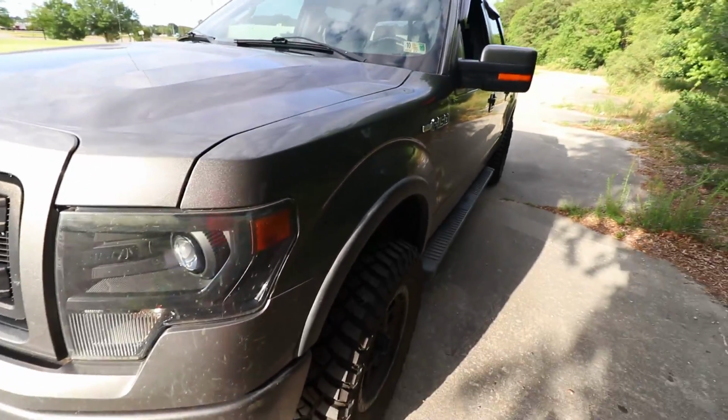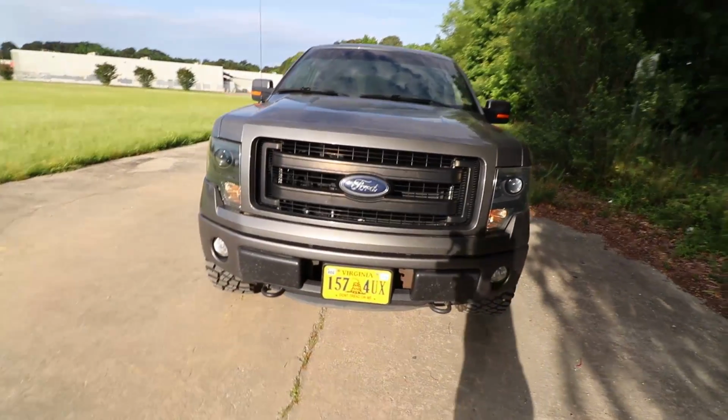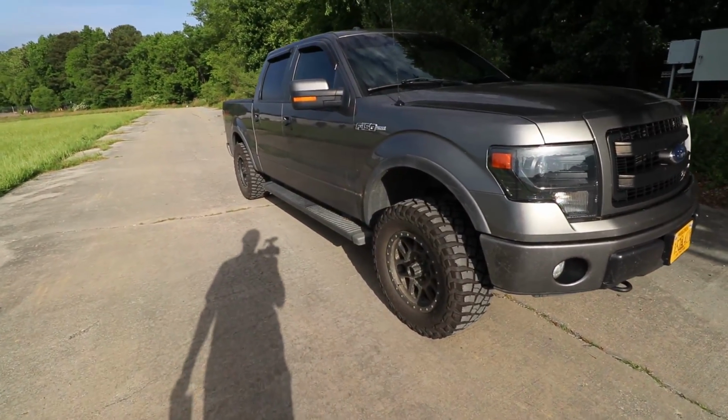Now for me, I did put my suspension on myself, but I won't fault anybody for not wanting to do their own suspension work. I can't stand doing suspension work. When you're done putting your lift kit on your truck or whatever you have, you're definitely going to have to do an alignment, which depending on where you live can be a hefty little added cost.